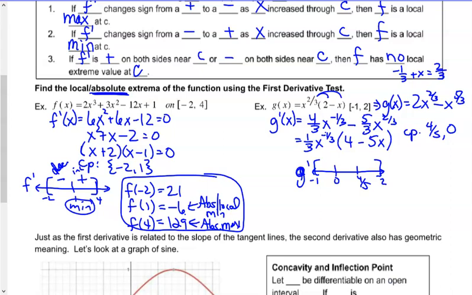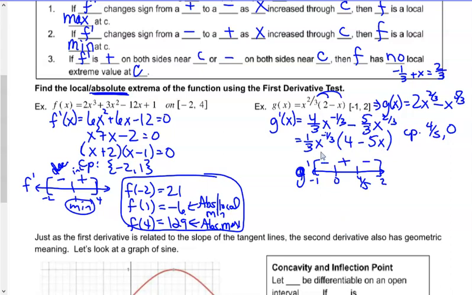So where's our local max and min? Where is going to be some absolute max and mins? So let's first talk about the local max and mins. I need to determine, are these plus or minuses up here? So again, choose a number like negative 1/2, plug it into the derivative, here or here, doesn't matter. I will tell you, you will yield out a negative answer there. If you put in, say, 1/2, 1/2 is between 0 and 4/5, I don't care what the answer is, I just care about the sign. It is positive. And if I plug in, say, 1, you will end up with a negative answer as well.